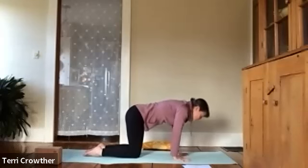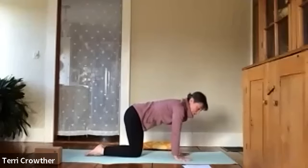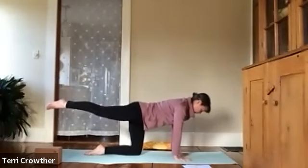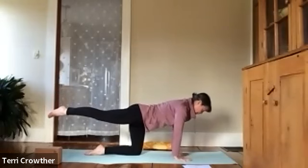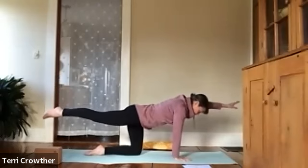And then come back to a neutral spine to tabletop, bringing your knees together. We go into bird dog, and this is a strength and a balance pose. So we're gonna bring our knees together underneath our hips, extend our right leg out, feel that even weight distributed in your hands, not tilting your pelvis up or down, having it parallel with the mat. And then lift your left arm up.